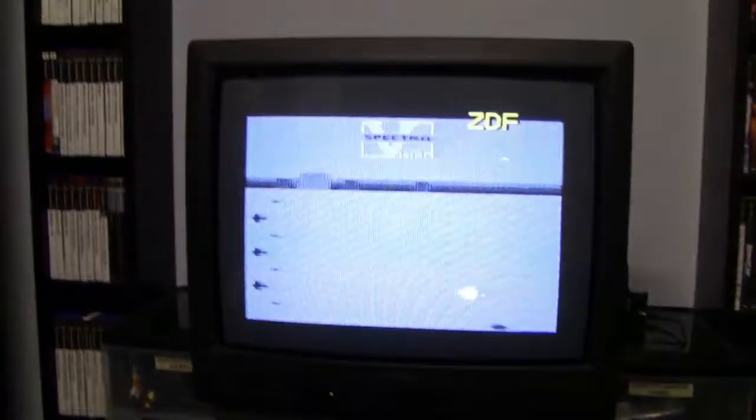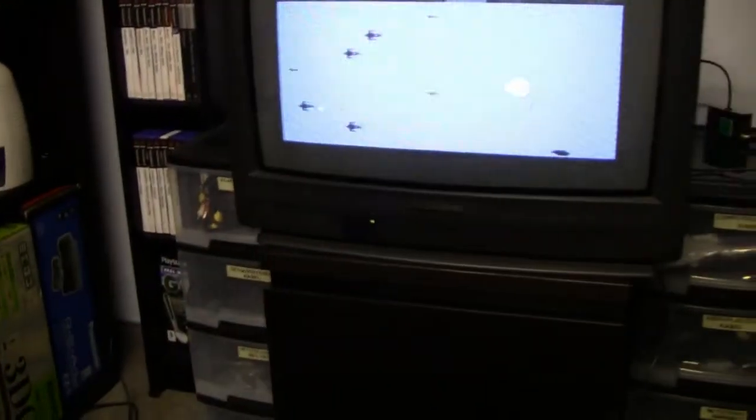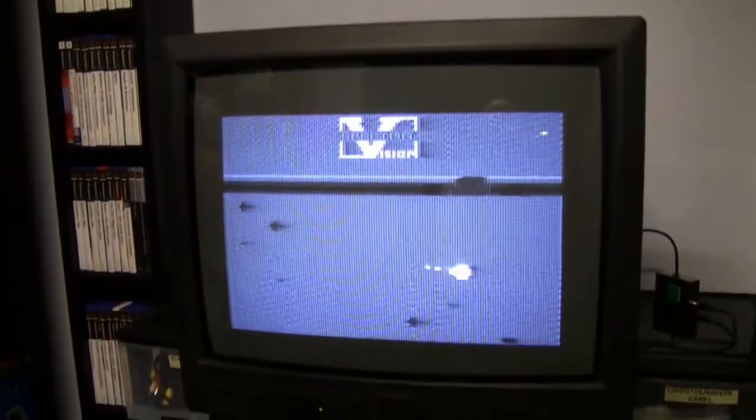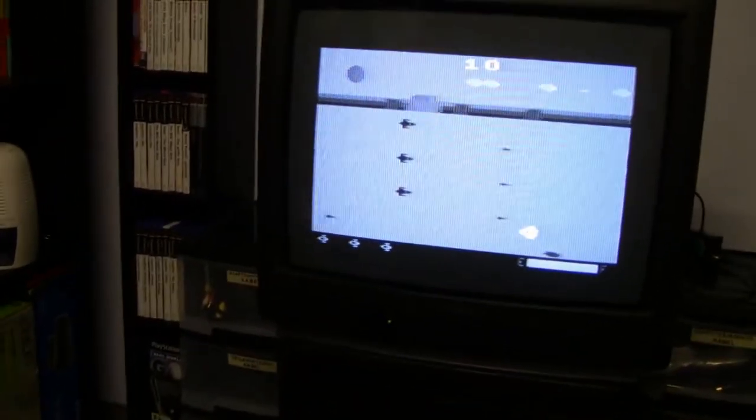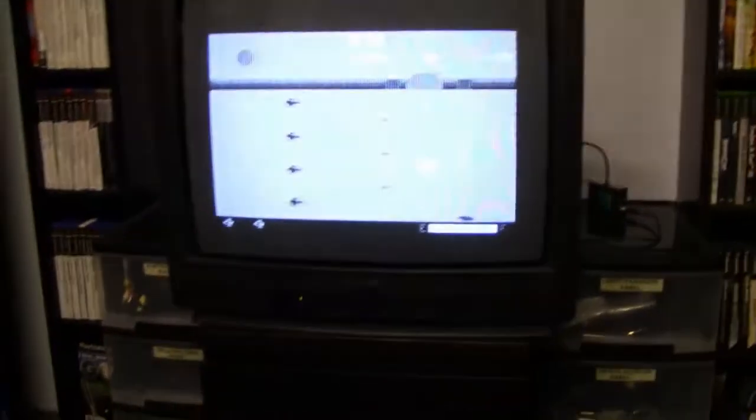And it turned out it works, but I could only get a signal on my very old PAL TV, so that's the reason why it's only in black and white, because it can't handle the NTSC video signal. But in the end, I can see that it works, and yeah, I couldn't get any kind of signal on my other CRT TV.